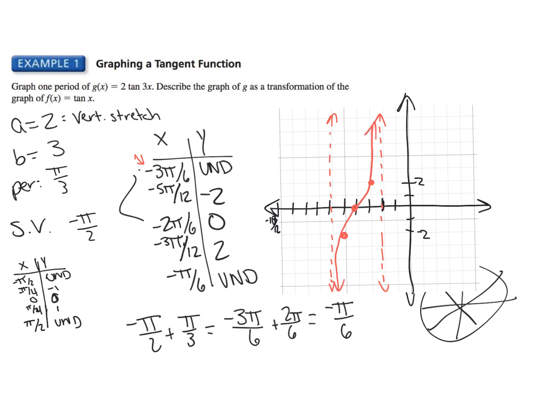It's never 100% beautiful when you draw it. But that is it. And that is one period from negative 3 pi over 6 to negative pi over 6 with all those beautiful pi over 12s in the middle. I didn't label it very well, so I labeled that to show that the 10th piece was negative 10 pi over 12, so we can go from there. But just make sure you're labeling your graphs. All right, hopefully the next one's not as bad as this one. This is the end of the video. You guys are going to go into the next slide and do the next example.